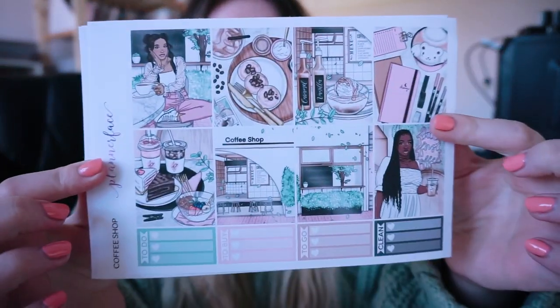I have got the new coffee shop kit printed though and it looks beautiful. It's so pretty. Premium matte kits just look amazing. The print quality is just out of this world. Every time the machine stressed me out, I'm like, Anna, just think about the print quality. It makes it all worth it.